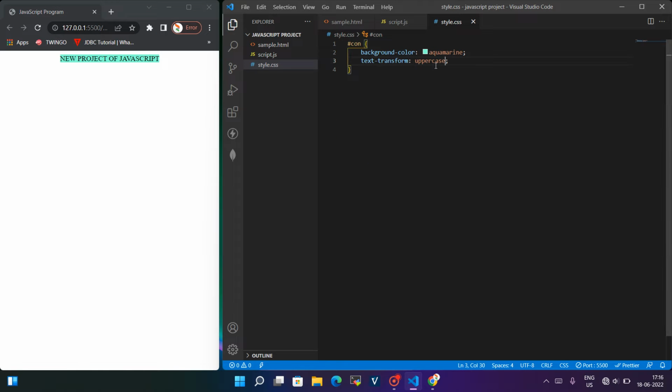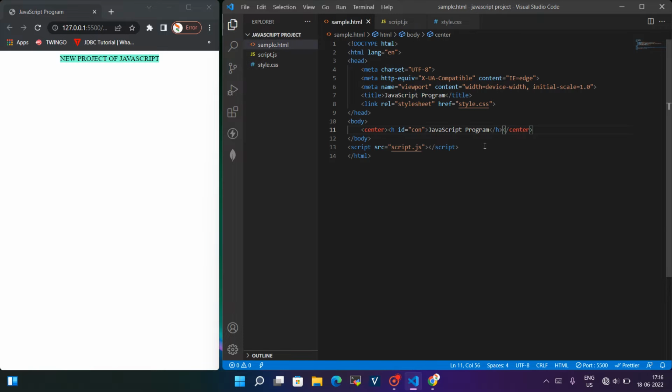Then for formatting and styling, we use CSS, and you can see that for an ID, we take a hash and then the ID name, then the ID value. So in this way, we can use HTML, JavaScript, and CSS to make our program interactive.